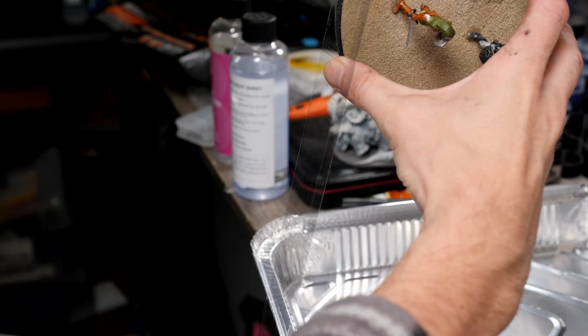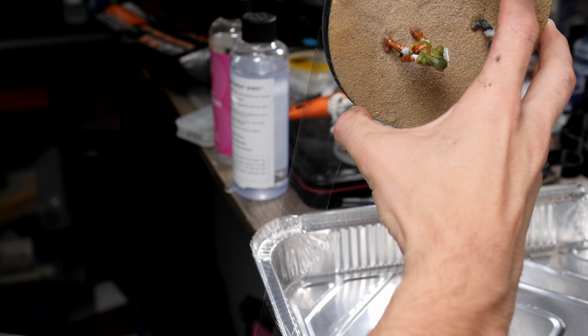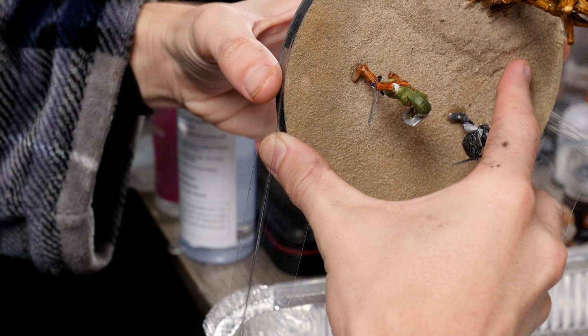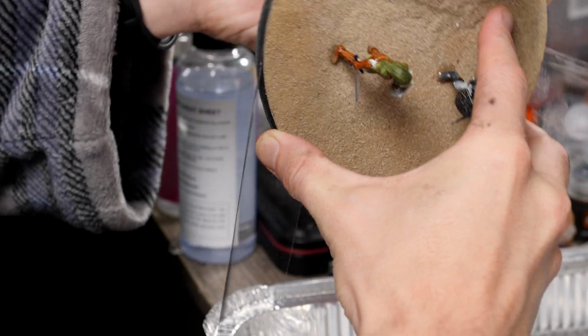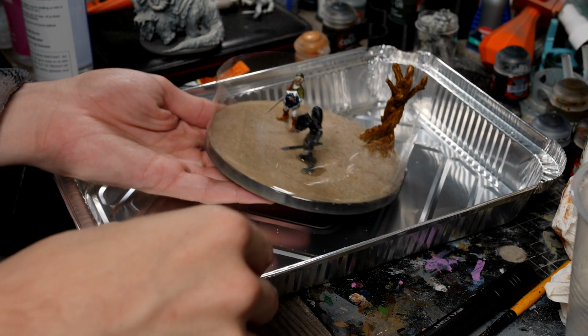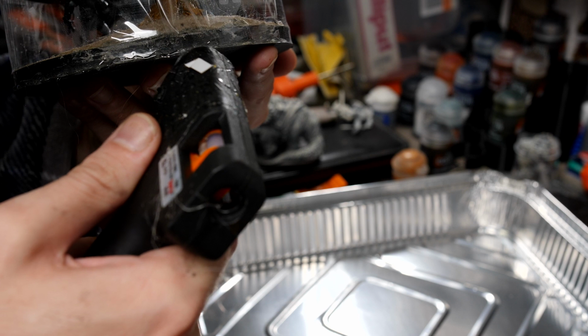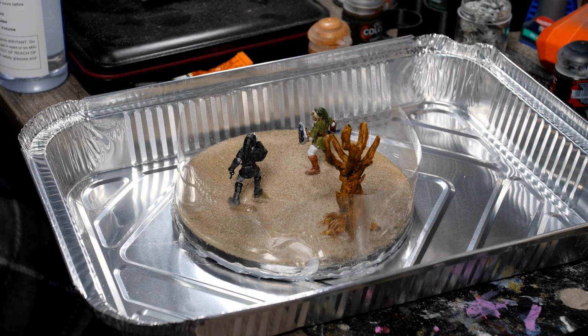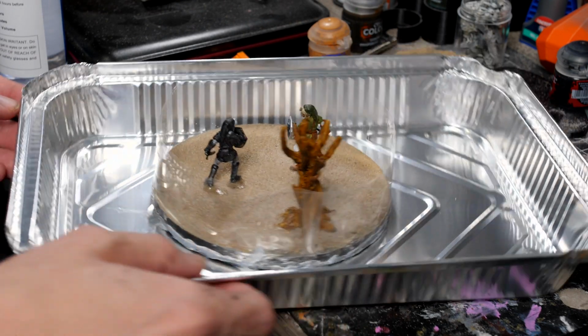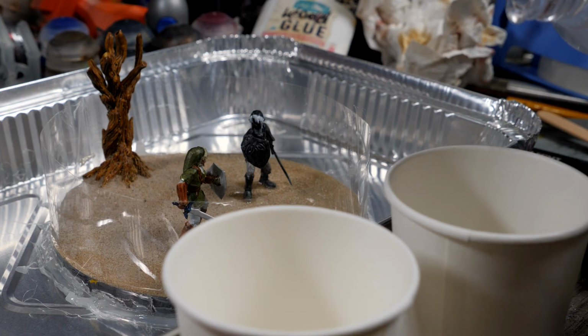I'll be trying to use a cheap packing tape as my border to dam in all of the resin as I pour it over this base to try and maintain the circular shape around the edge. I'm also going to be keeping this in a disposable oven tray because I have a feeling there's going to be some spillage. To try and prevent this as much as possible, I'm going to go around and dam up all of the edges with a fairly thick layer of hot glue, before mixing up the clear epoxy resin.